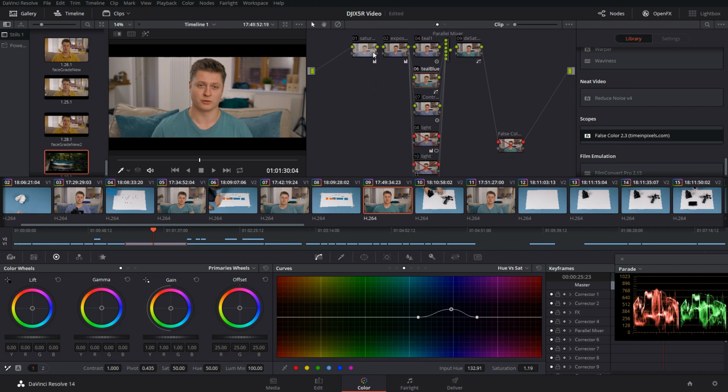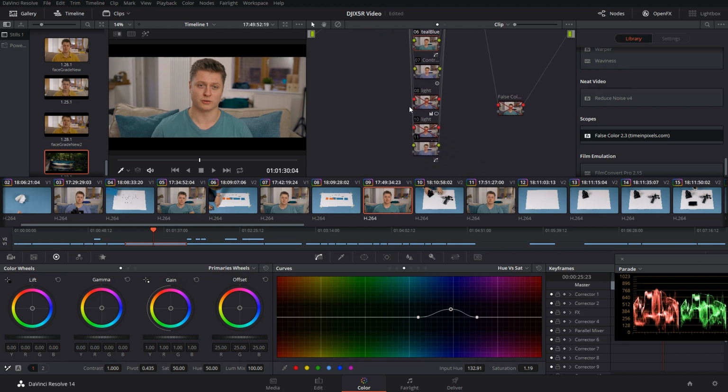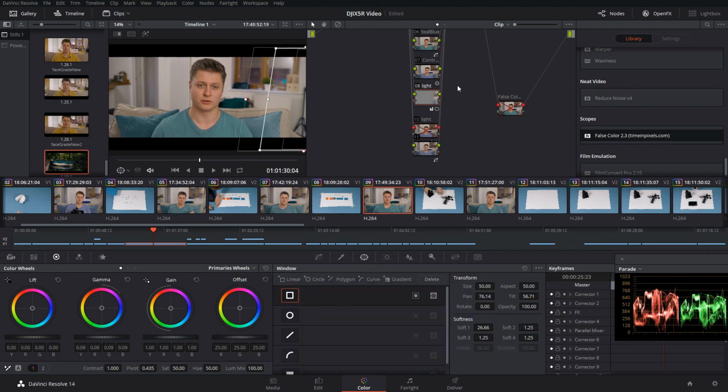But then we've got the standard stuff, so saturation, exposure, that's the teal shadows right there. And then we've got the contrast, we saw that in the tutorial. But here we have a few that we didn't cover. So what I've done here is I've lit up this side of the room. I thought that looked a little bit dark. It didn't look balanced with the other side of the room. So all I've done is I've masked off that area, and then increased the gamma, which is your mid-tone brightness, and it fixes it. So that looks a lot better.